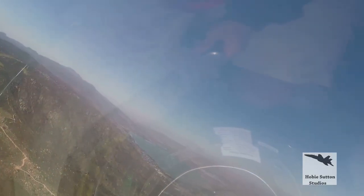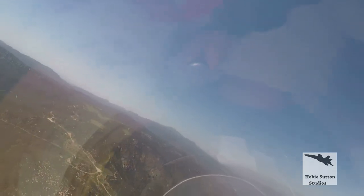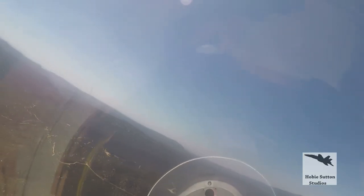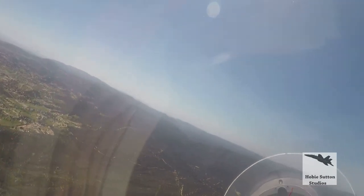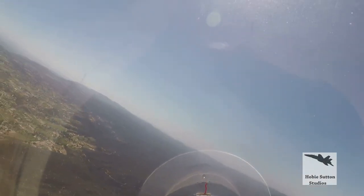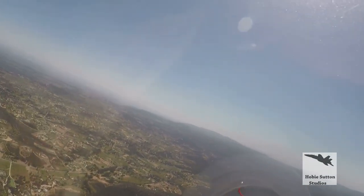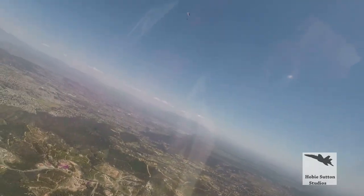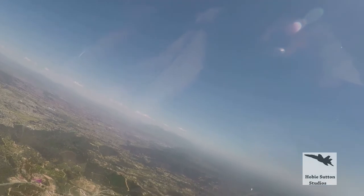Fix the yaw string. The lift is a little more, see where this ridge is, this little road? The lift, I think, is a little bit more that way. We seem to lose our lift as we come more underneath the paraglider. So, we'll do another 180 degrees of turn.